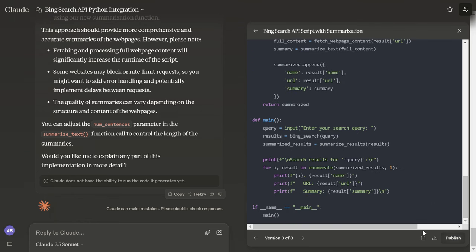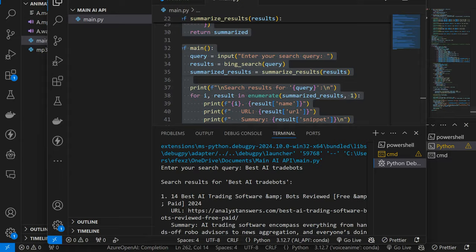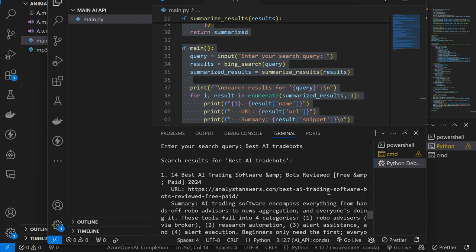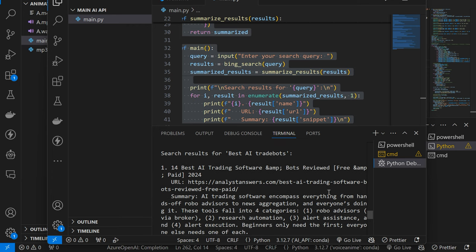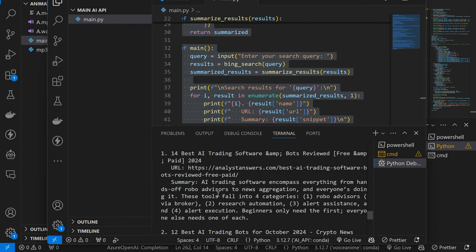So I'm going to test this script that I've been working on, this artifact on Claude. I highly recommend Claude. It is amazing. So let's see how it works. As of now, the reason why I'm iterating between different implementations of this AI search script is because the summaries are getting cut out.